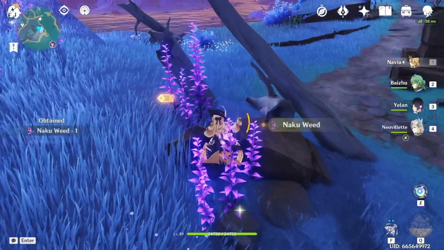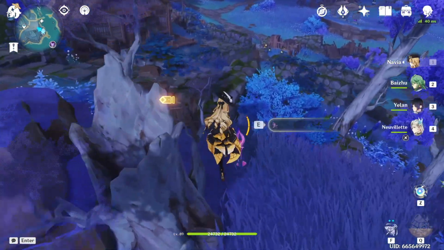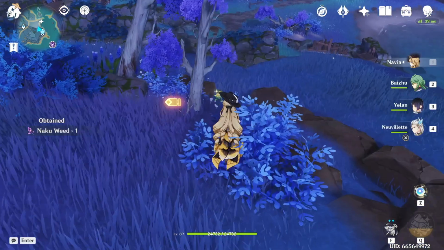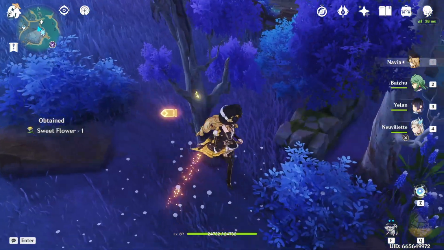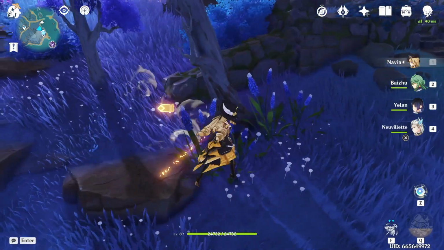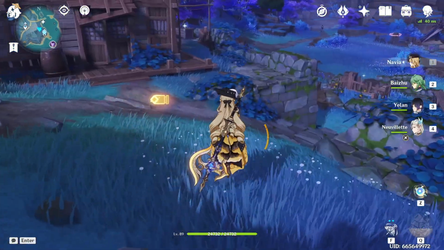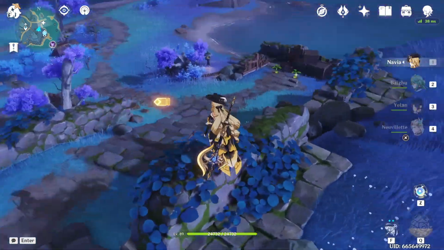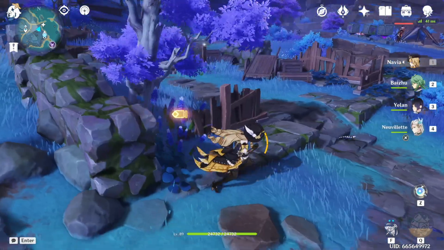We can farm some stuff real quick. I know that I have enough of these for Kuki. There's a type of wood that I need to make some stuff in Inazuma, like some teapot recipes or blueprints, and I don't know what the tree looks like.